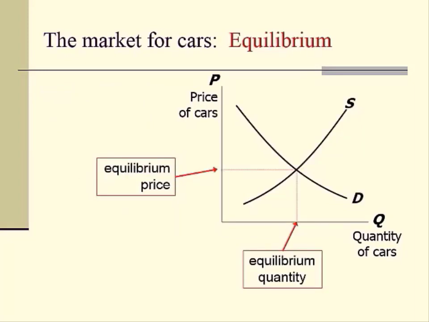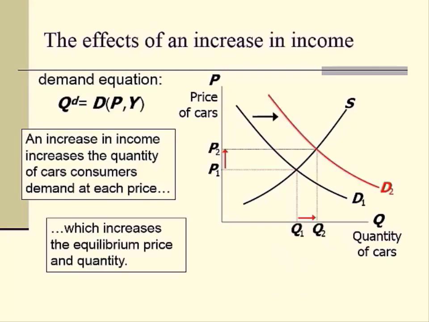Now we have seen both demand and supply functions, equations and graphs. We can combine those two graphs at the equilibrium in the market for new cars, where we assume quantity supplied equals quantity demanded of new cars. That is, graphically, when the demand and supply curves cross, that's the point where the equilibrium price is determined. So now we assume initially we're at the equilibrium where supply curve S crosses demand curve D1.